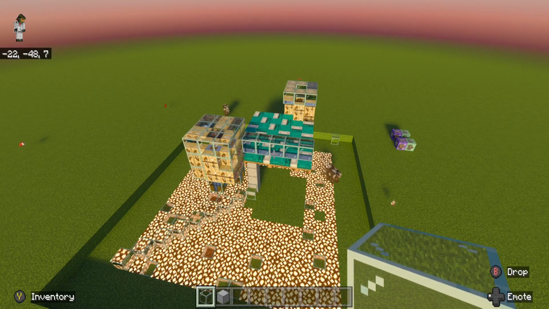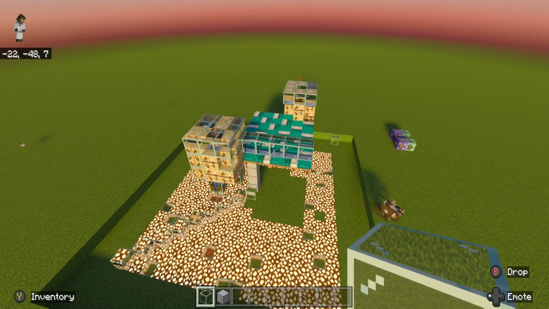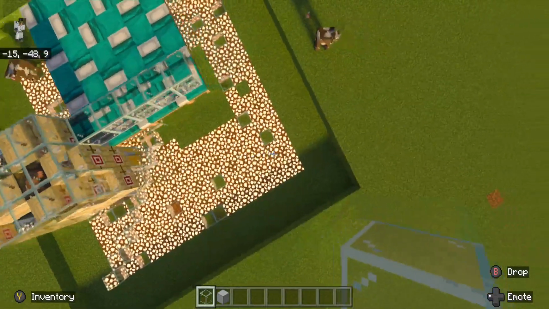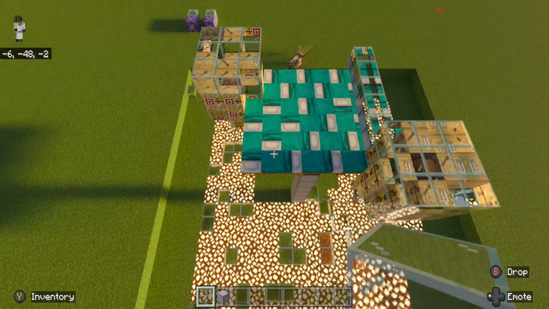Because golems and cats now spawn around this block in an 8x8 horizontally, 8 plus 8 negative. Do you know what I'm saying? So like 8 blocks in the negative coordinates and 8 blocks in the positive coordinates that way. And 6 up and 6 down.